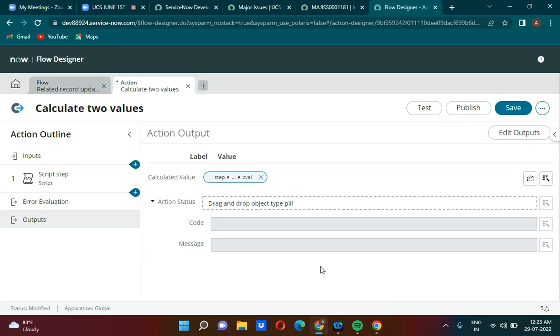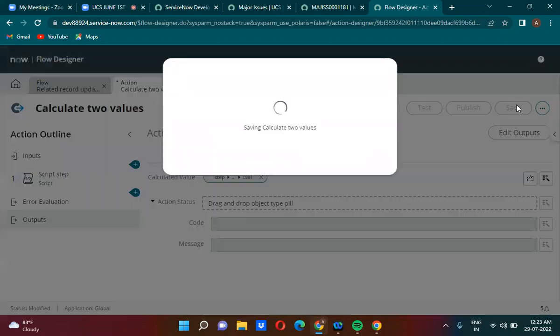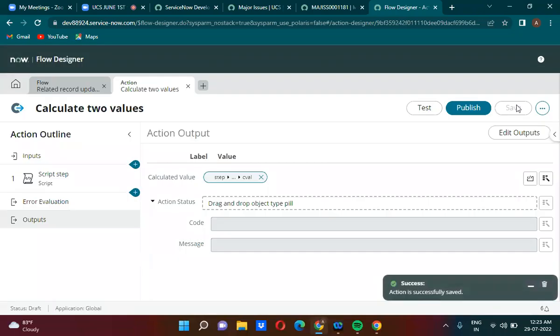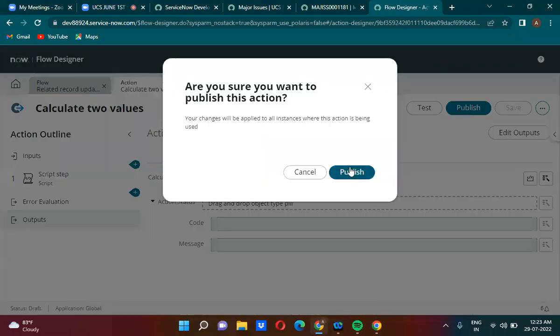So you will just save and publish this one.